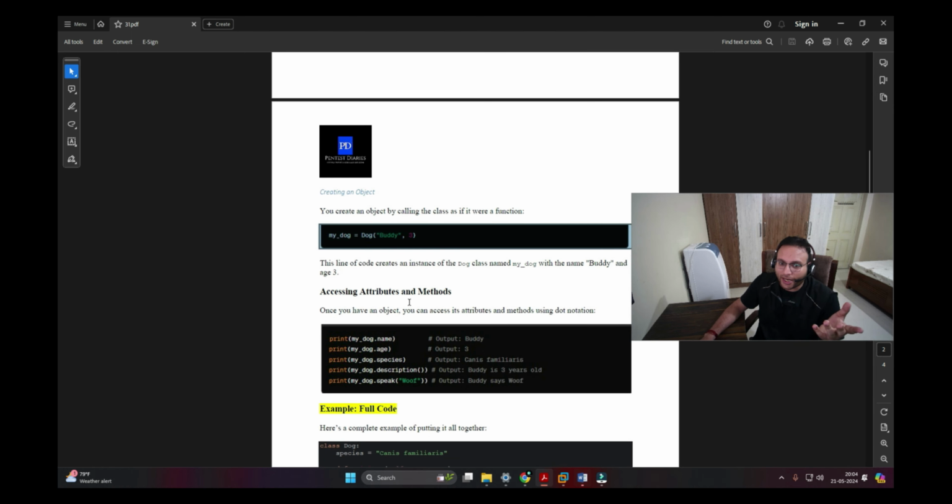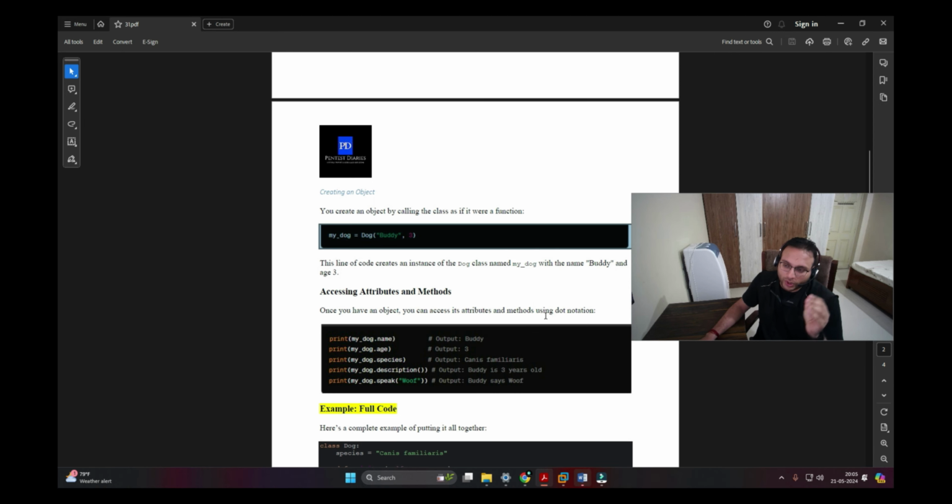Now accessing the attributes and the methods, this is the way we can do that. This is a later phase after the code, it is not a part of the class, it is outside the class. We are utilizing the class using the object just to get those things in place. Once you have an object, you can access its attributes and methods using the dot notation. So whenever we try to call any class instance, or I can say attribute, in that case we definitely have to utilize the object.